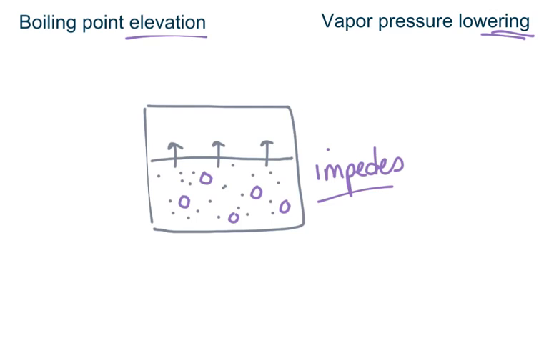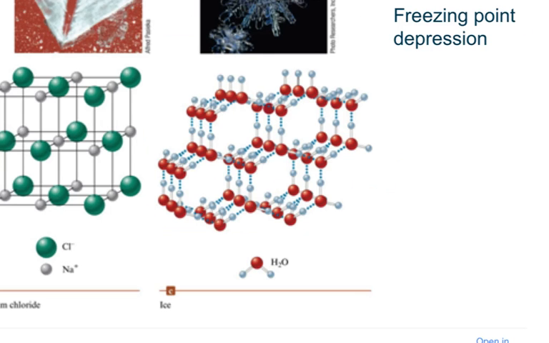Now, with the freezing point depression, the best thing is, I put the picture here, but this is a picture from earlier in the whole packet. It's really zoomed in, that's why it's a little bit fuzzy here. But see how those water molecules, that's ice, that's solid water. They're nice and neatly ordered, and they're aligned very perfectly. All right, if we throw in these big old solute molecules, I'm just throwing them wherever, that's going to disrupt the nice little alignment that all of those water molecules have made.